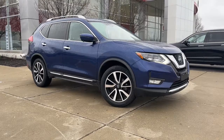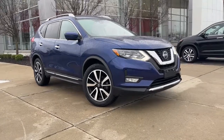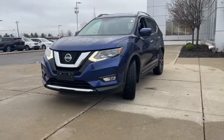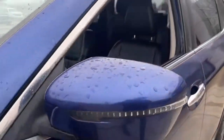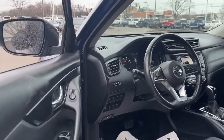Get a feel for the 2018 Nissan Rogue. With less than 90,000 miles on the odometer, this vehicle stands out from the rest. Here's a stylish, efficient Rogue that has the features you need to stay on top of today's demanding lifestyle. This can-do crossover anticipates your wants and needs with a quiet, comfortable ride in a spacious, well-equipped cabin.